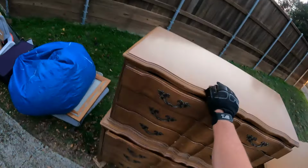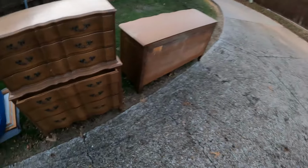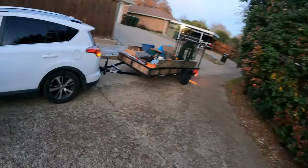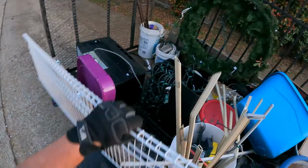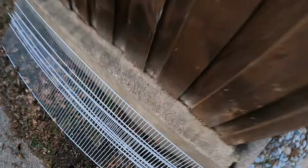You're in a good neighborhood when you got furniture like this out here. Holy cow. And it's nice too. Man, you know what? I want that. I can replace my current dresser with this. I wonder if I can get that on the trailer. I'm gonna try. I normally don't do that. Oh, look at this. Someone's got these shelving here. I'm gonna try and get that thing on here though. I've got a nice dresser and everything, but it could stand being upgraded.